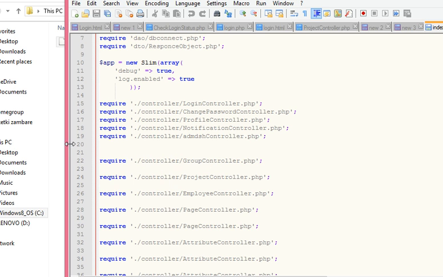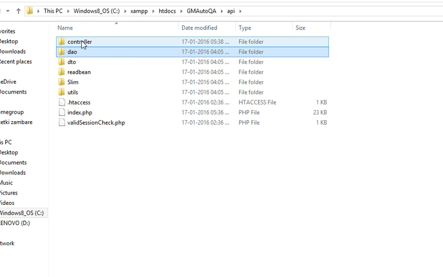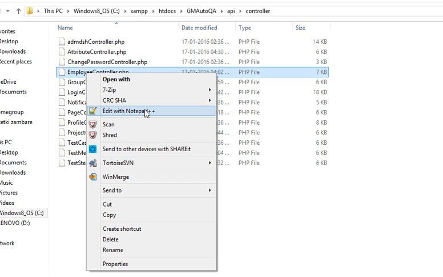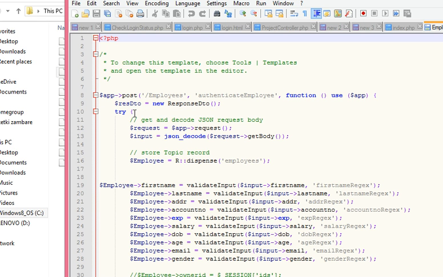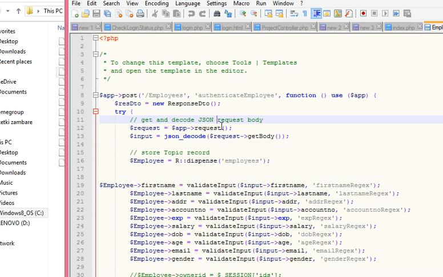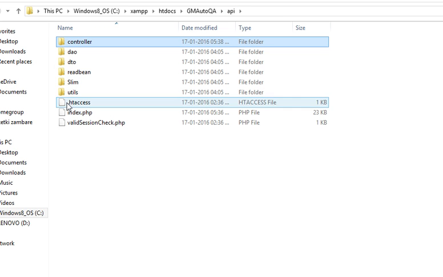These files are inside the API, in the controller folder. Inside the employee controller, I have created different callback functions for creating, updating, deleting and adding an employee.